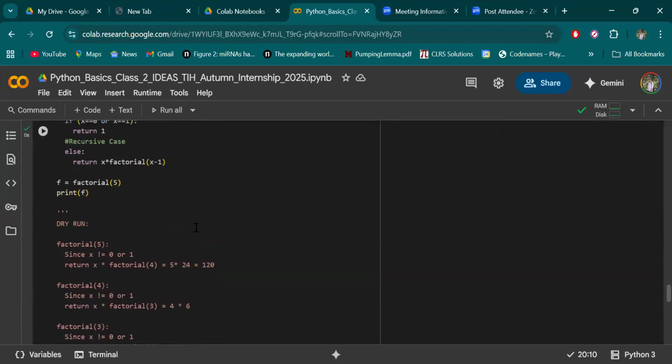So is the concept of recursion in general clear to you? Anybody, any doubts?